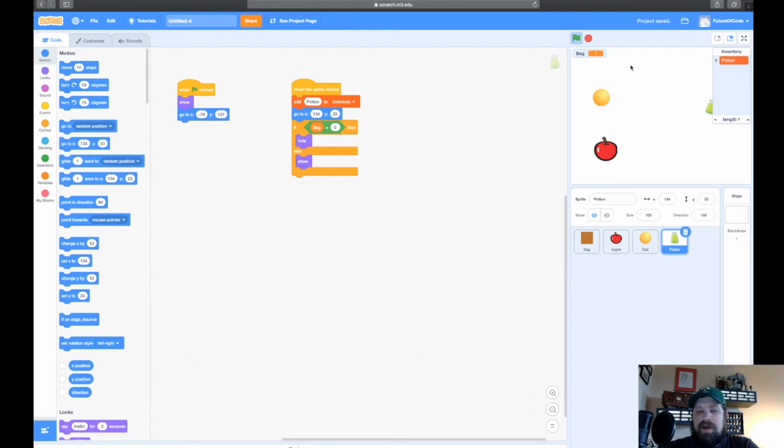And I have a problem there. And the problem is, I probably have these backwards at the moment. Because I'm saying if bag is equal to 0, then hide, otherwise show. Well, let me try this real quick, because my notes say something a little bit different. And sure enough, we had them just a little bit backwards. So if bag is equal to 0, we want to show it, otherwise we want to hide it.